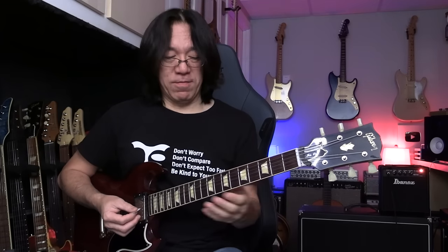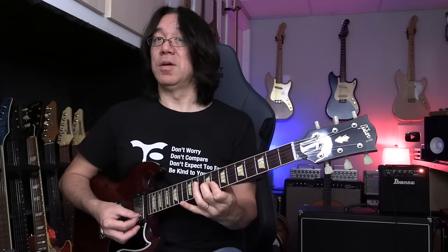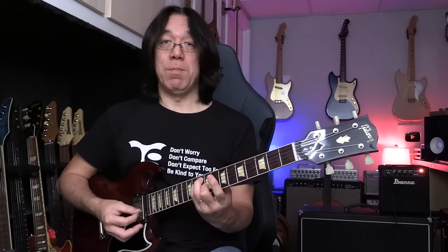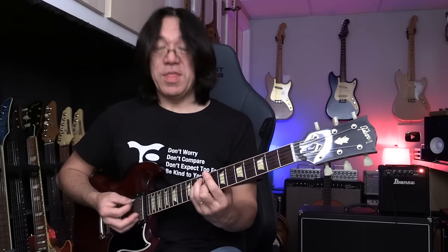Okay, next one, first inversion, mi so do. Do mi so. So do mi. This is again, a lot of people want to do like the 2-3-1. I prefer 3-4-2 because this way your first finger can use as muting finger. Okay. Then here, lower your thumb, third finger, first finger, mi so do.